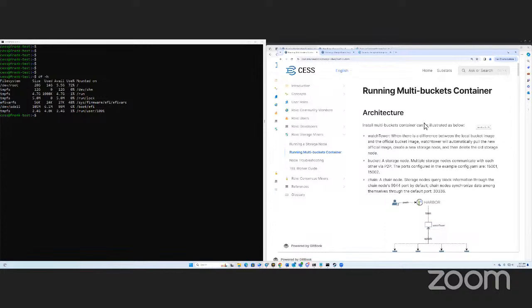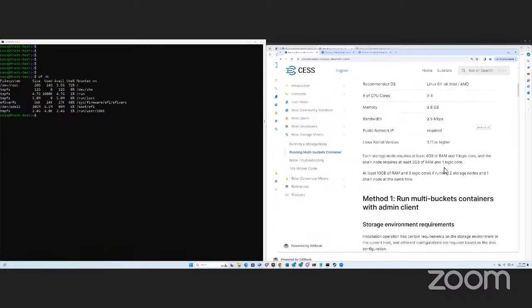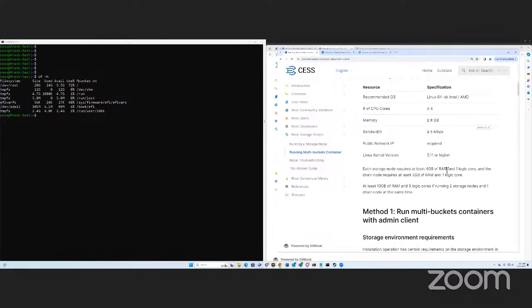So the requirements for that are not huge. You need a minimum of 4 CPU cores. Now that's split across the buckets themselves, as well as the logic core for the chain. So you need at least 4. If you're going to run more than a couple buckets, you need a couple more logic cores for that.